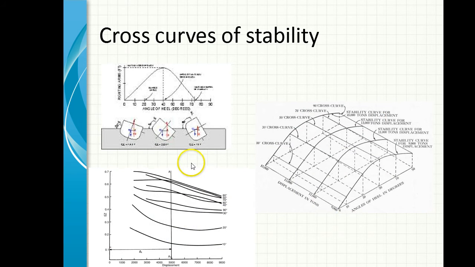Another way of depiction is the cross curves of stability because these things are available on board for the master to take the right decisions. The GZ curve is a fundamental tool for stability. And what is the angle of heel? The ship in the various angles of heel, the GZ curve is depicted over here. And this can be done for various displacements at various levels of immersion. You can calculate this because the buoyancy will change. The water plane areas are different. And these are represented into cross curves which show the angle of heel here, the displacement here and the GZ here. These are quick references for the master to see at what angle of heel, how the stability is, etc.